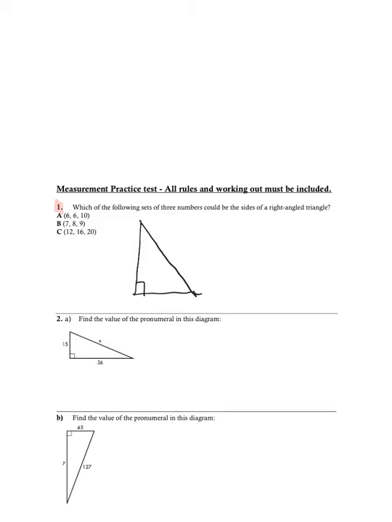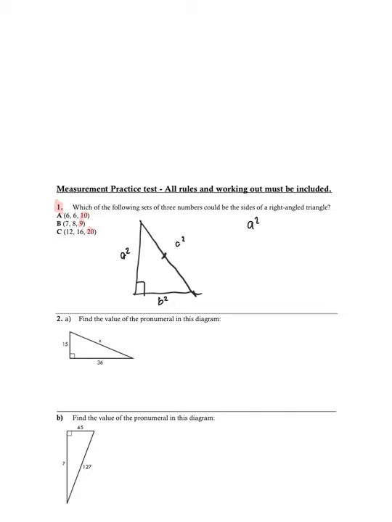Okay, and if we look at the 3 sets of numbers, guys, the biggest number is always going to be the hypotenuse, this longest length here. Okay, so this 10, the 9, and the 20 should all be the hypotenuse. Okay, but if we go back to our rules for Pythagoras, we know that the length of a squared and b squared, if we add them together, will make the length of c squared. Okay, so I'm just going to write that rule up.